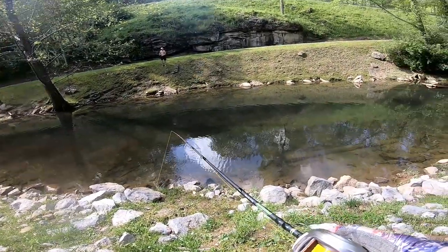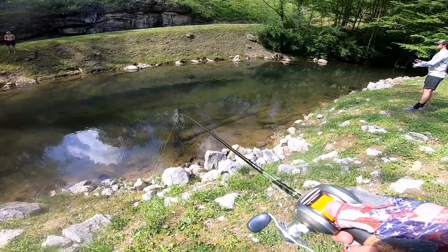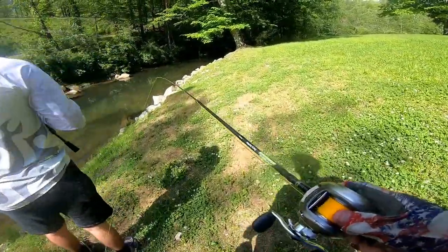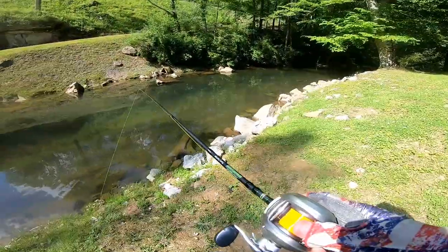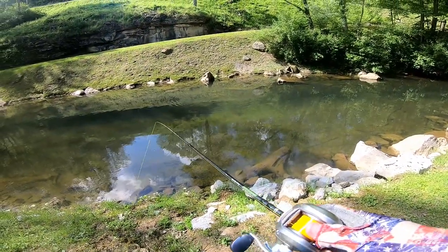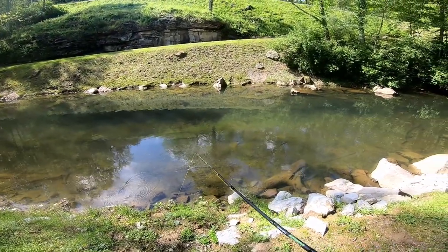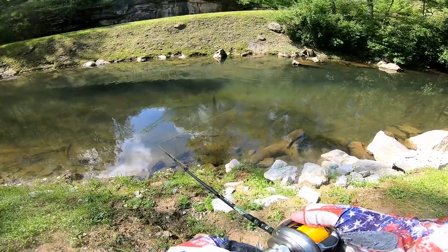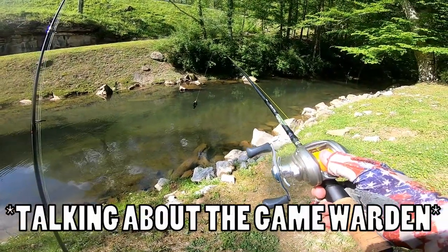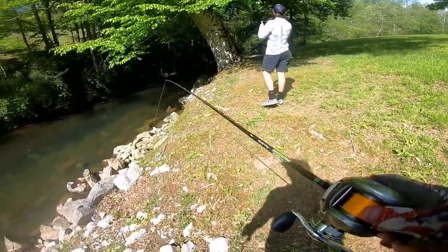They look like smallies to me. There's probably about 50 smallmouth or largemouth — I can't tell — but they are bass right here in front of us. I kind of want to cast at the front. Are these all fish right through here? This is the most amount of bass I've ever seen in my life at one spot. Some look like carp too, but I for sure saw some bass in there. They went for it, dude — did you see that? This is insane. They've got two water systems right here.